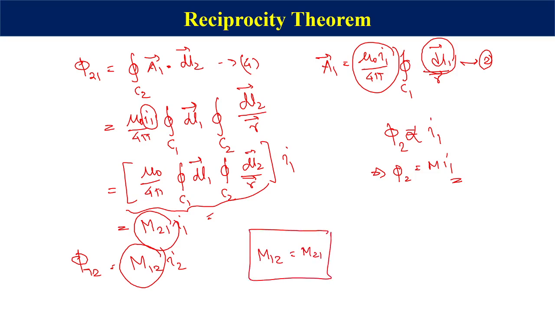So this is actually the reciprocity theorem. It means that you have two different coils, and it doesn't matter in which coil you are changing the current and in which coil you are watching the effect. It is all the same. You are going to get the coefficient of mutual induction to be the same value. So that is reciprocity. It doesn't care where you are making the change and where you are watching the effect. It is all the same.